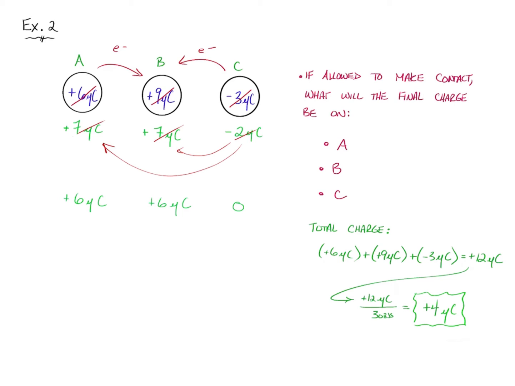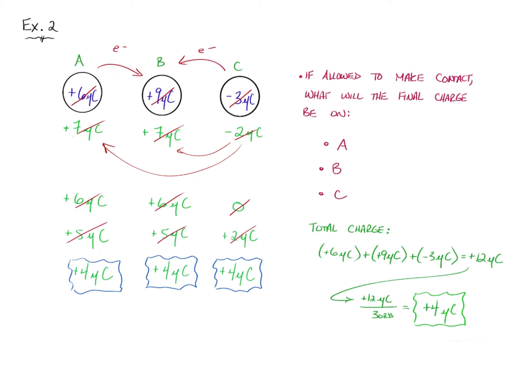Because at this point now C is giving negative 1 to B as well as negative 1 to A. I can continue this process again. It will transfer another 2, still no difference. We'll transfer another 2, and you'll see at this point that we end up with the same answer we had originally, just to show you multiple ways to arrive at the same answer. But the math approach is certainly acceptable and quite a bit quicker.